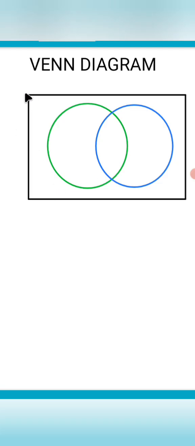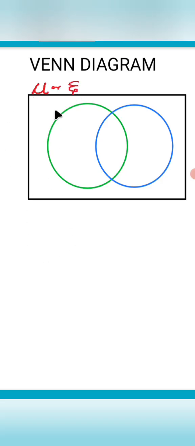In set, this rectangle here encompasses the whole set. It means it is where all the other sets are present inside, which means each of these circles represents a set, and each of these sets is inside this rectangle. That means the rectangle represents the whole set, which is the universal set that we have mentioned. So we call the universal set by this symbol U, or we call it by this symbol.